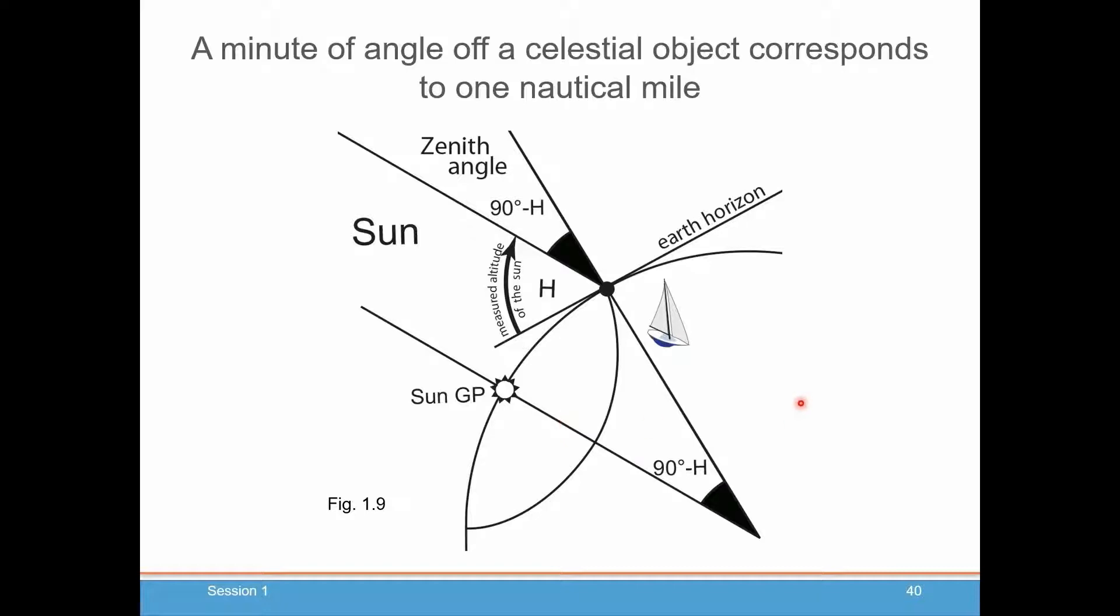Let's get into the details of that. So we're zooming in to that previous slide. You have the sun's rays coming in. Now, because the sun is so far away, we assume that these rays are parallel to each other as they hit the Earth. And at the sun's GP, the parallel ray that comes in from the sun goes directly through that GP directly to the center of the Earth. Where we are with our boat, that same parallel ray from the sun comes and hits us at the boat, but at an angle. It won't be directly over our head, unless we happen to be at the GP. And that angle we measure with our sextant we call the height, or the altitude.